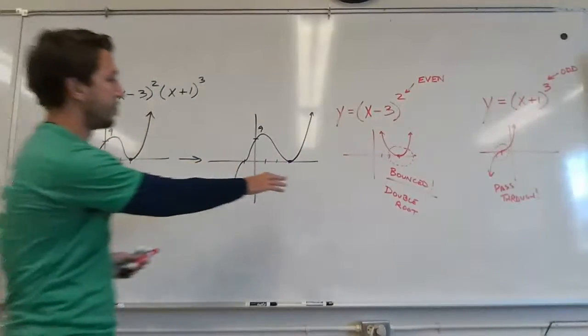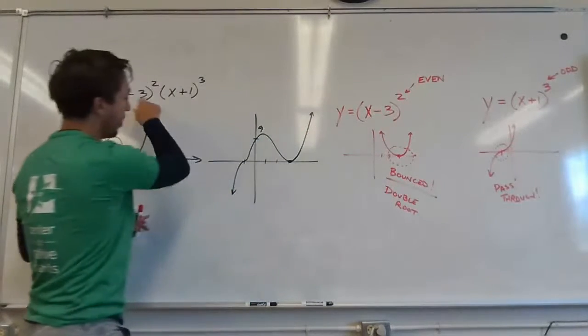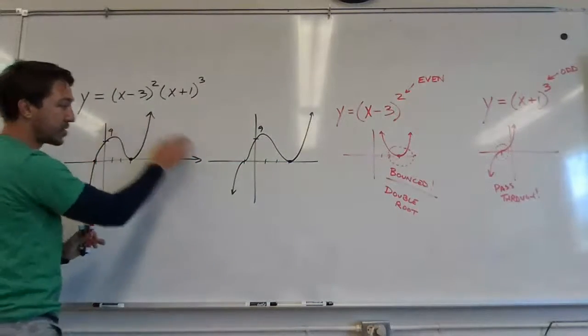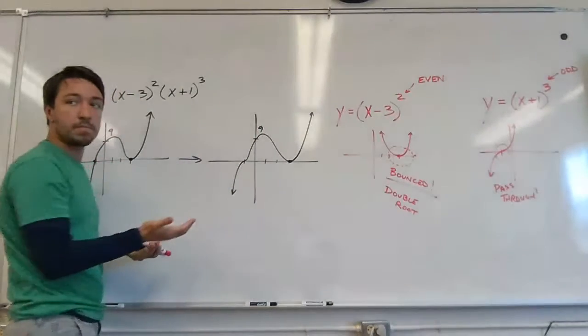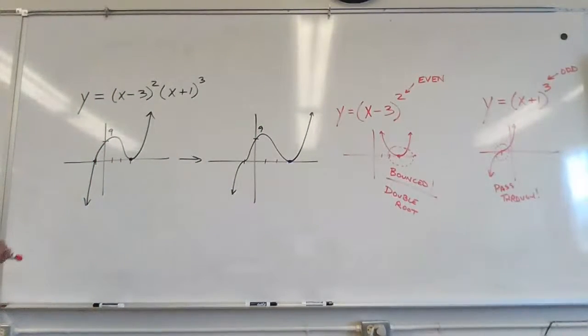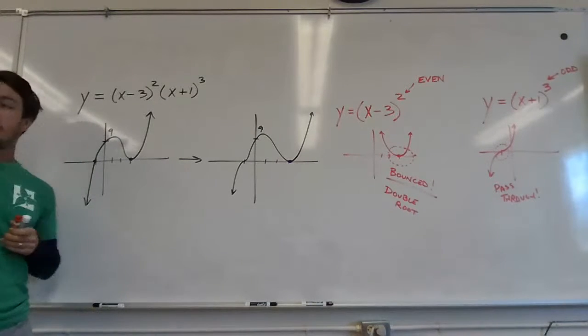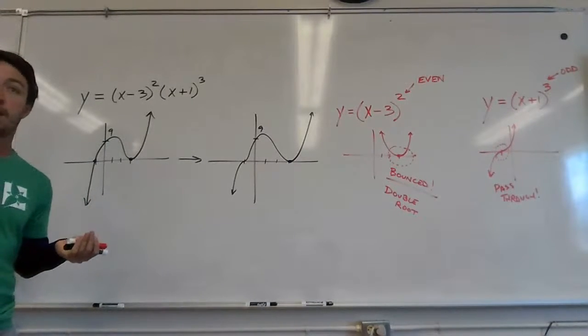So anyway, the term that created the bounce, you can see why that happened. The term that created the pass through, sorry, this term creates the pass through, we can see where that came from. How did we get the y-intercept of 9? How do you find that? Zero. Very good. You just plug in 0 for x. That's just easy peasy, right?